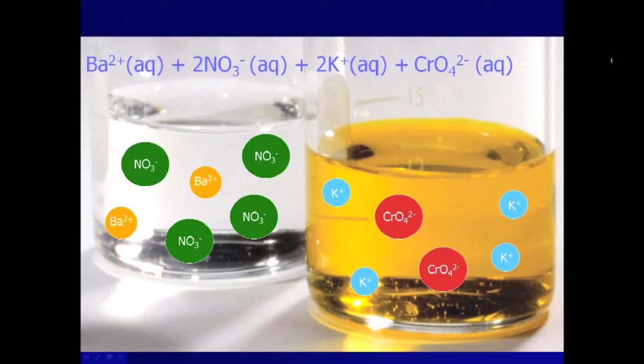Something happens when I mix the ions from one of those solutions with the ions from the other. There's a strong enough attraction between the ions that even all those pesky water molecules can't keep them apart. They form an insoluble solid, a precipitate. Well, that's great, but how are you supposed to know which ones have an attraction for each other? Oh, that's easy. You just have to memorize the rules.